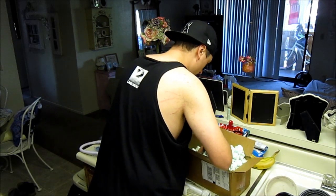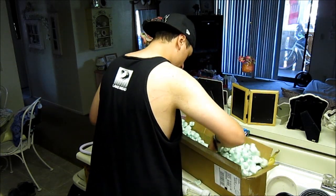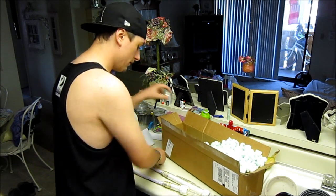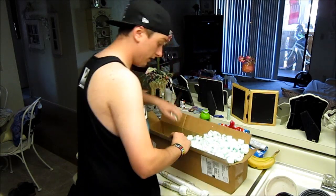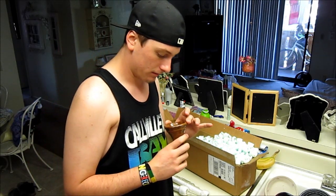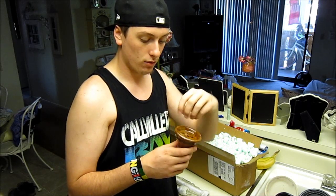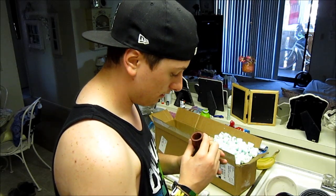Let's check the box just to make sure there is nothing else in here. Yeah, so that seems to be everything. So far with hookahcompany I like them, but I wish they would have given me a better Egyptian bowl — that's the only downfall I have on this order. I was expecting it to be a lot deeper rather than wide, so I'll probably call them and talk to them about that.